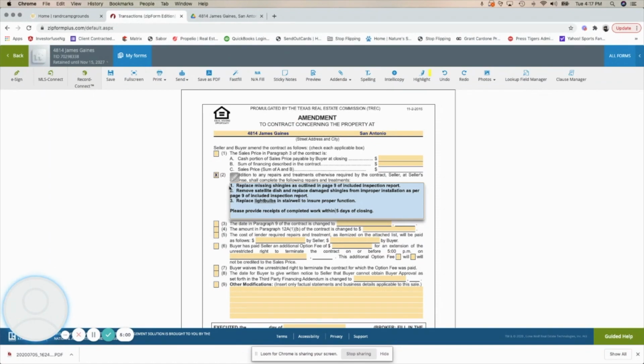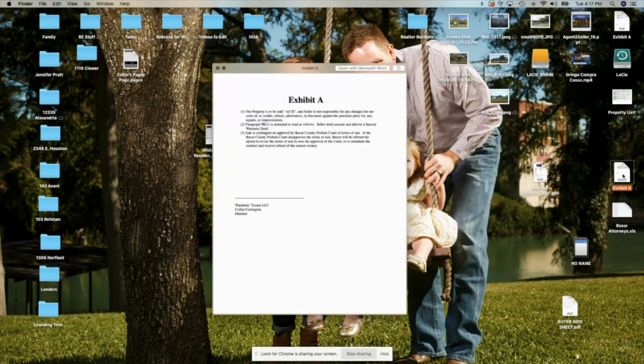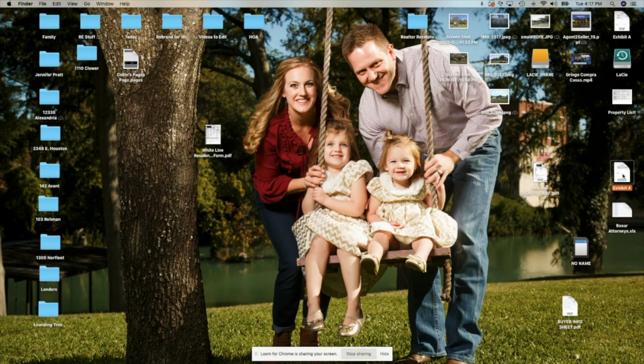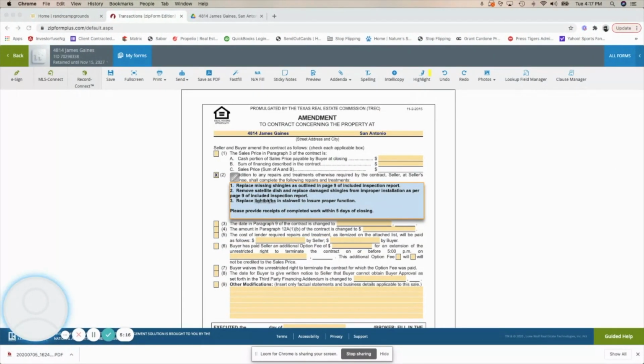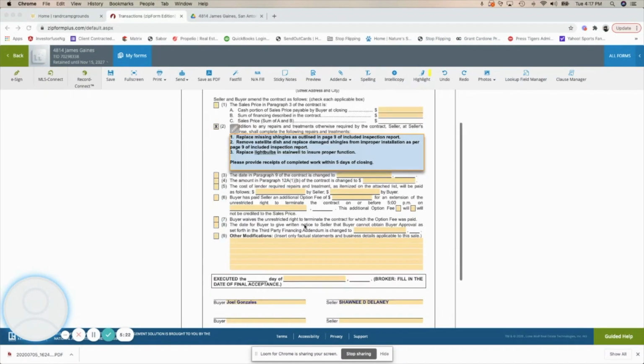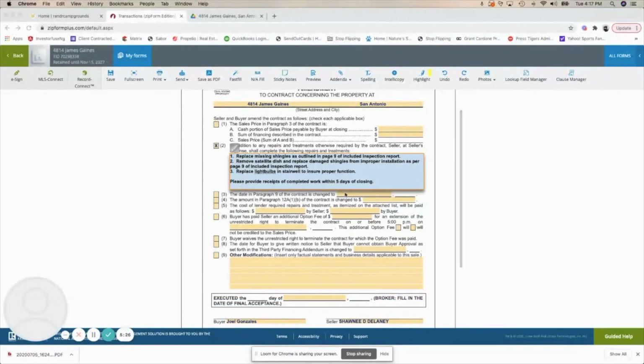If there is a ton of things that you want to fix, all you would do is write, please see Addendum A. And you would open up, I do it all the time, or Exhibit A, whatever it is. However you want to say it, Exhibit A is probably the best. And you just literally open a Word doc and type out every single solitary thing you want done. And that's fine. Next thing I got to do is send it off to my client to get signed. Once he signs it, then I forward it on to the other agent, make sure they sign it.